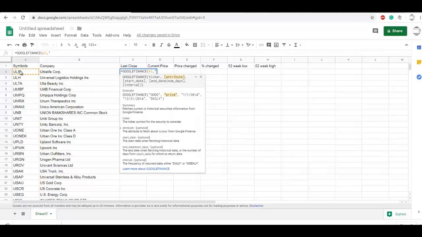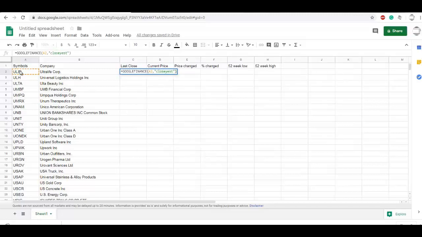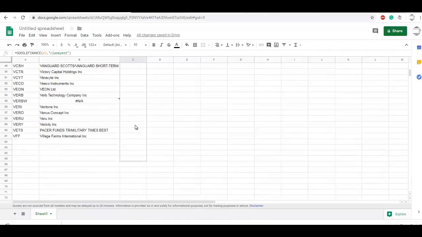Okay, so double quotes, close, Y-E-S-T, double quotes, and the closing parenthesis at the end. And there you go, $7.02 closed yesterday. Or I believe it's this afternoon.